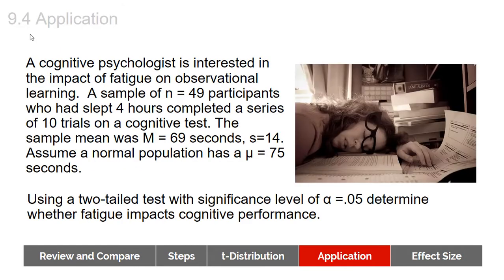So let's do it. A cognitive psychologist is interested in the impact of fatigue on observational learning. So, how tired you are, does that affect your ability to learn by watching? A sample of 49 participants who had slept 4 hours completed a series of 10 trials on a cognitive test. The sample mean was 69 seconds, with a standard deviation of 14. Assume that a normal population has a mean of 75 seconds. We're going to use a two-tailed test with a significance level of alpha equals 0.05, and we're going to determine whether fatigue impacts cognitive performance. So let's take a look.